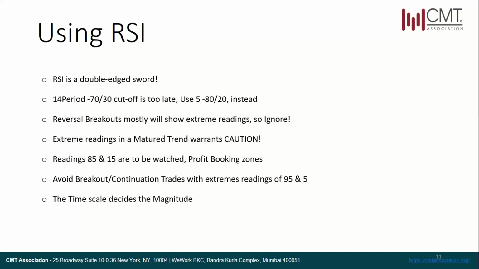On the lower time scale, if you are looking at an hourly chart and you find that it is overbought, it really doesn't mean anything to you as a momentum trader for the next 4 to 5 days. Hourly overbought would mean that maybe the stock can just do nothing for the next 1 or 2 hours, or maybe half of the day, and then the next leg of the rally would start. So it has to be understood what scale you are looking at.